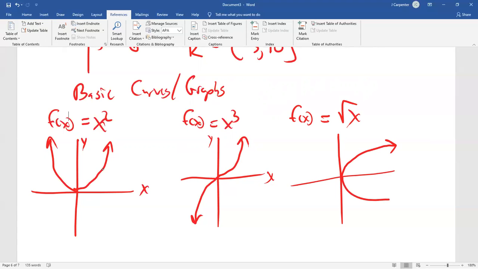If you just tilt the parabola on its side, this is not a function because it fails the vertical line test. So what we have to do is restrict the range. We only use the top portion of the graph. It's a very common technique when you have a transformation of a function that would not be a function. So square root of x just looks like that.